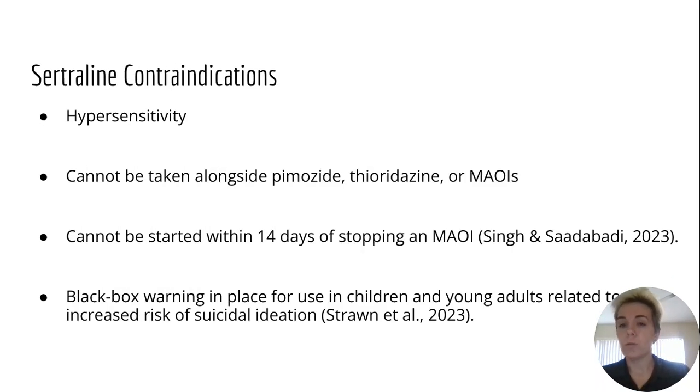Contraindications for sertraline use include hypersensitivity, current use of certain drugs including MAOIs, or MAOI use within the past 14 days. Furthermore, according to Strawn and others in an article published in 2023 in Pharmacotherapy, there is a black box warning regarding the use of sertraline in pediatric, adolescent, and young adult populations, as it may increase the likelihood of suicidal behaviors.